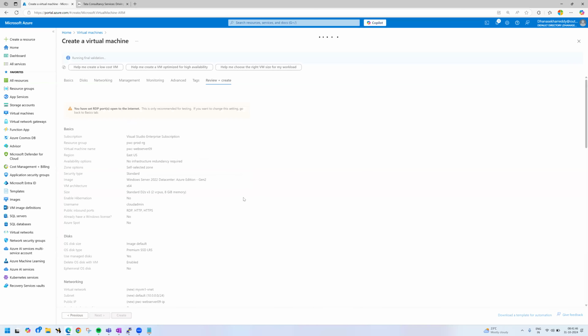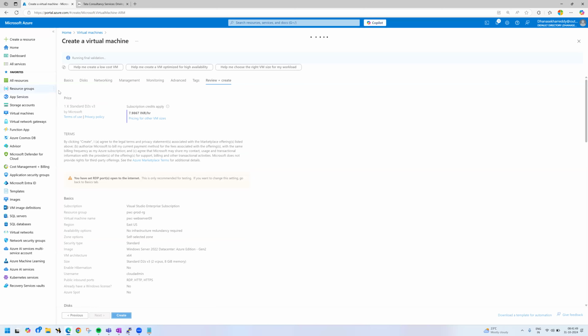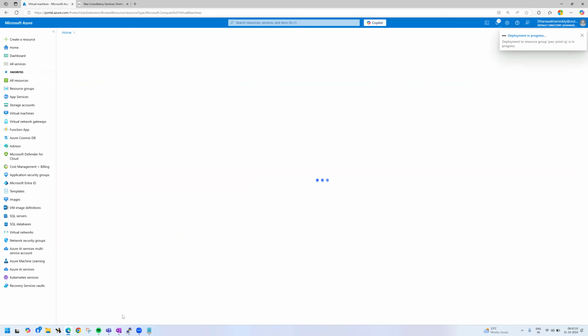It is getting validated. Once it is done, you will get Validation passed. Go ahead and click on Create. See guys, within a fraction of a minute, the server will be provisioned. It won't take much time, only a minute.